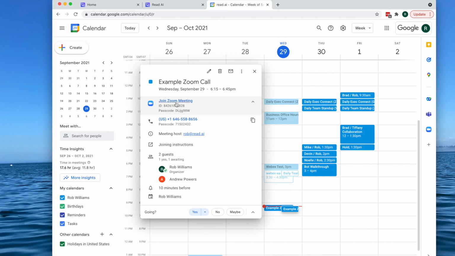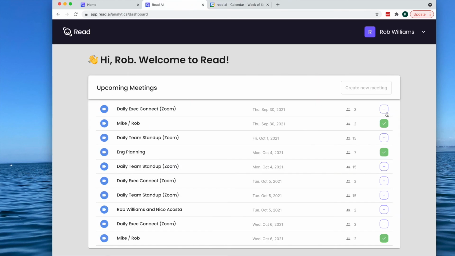We also need the ID and passcode so that we can use that with the Zoom APIs in order to have our participant join and our metrics get generated. Lastly, of course, we need the date and time so that the application can run at the exact time automatically, and we need to know whether you're the meeting host so that we can honor your preferences. So those are the attributes that we use along with the number of participants you can see in that third column. And that's why we need that data, and that's how we're using it. And that's why this is the right scope for us and the amount of data that we need access to.